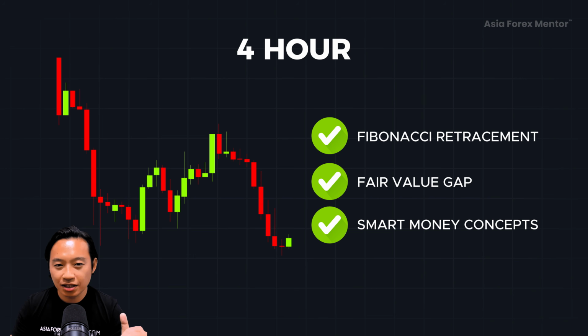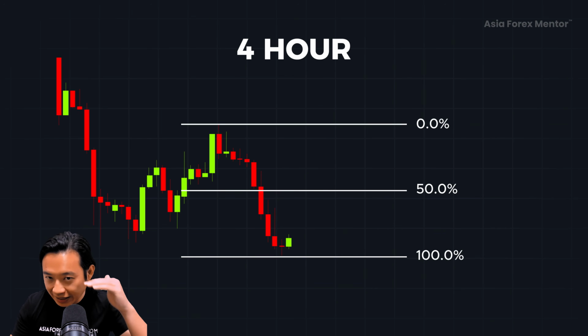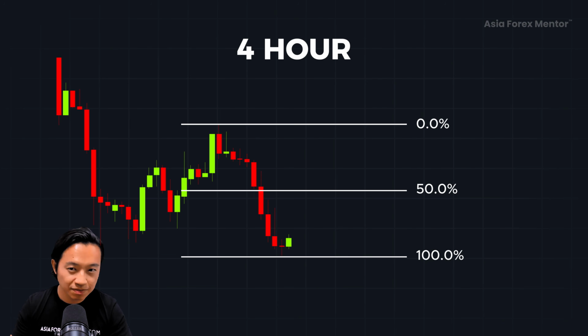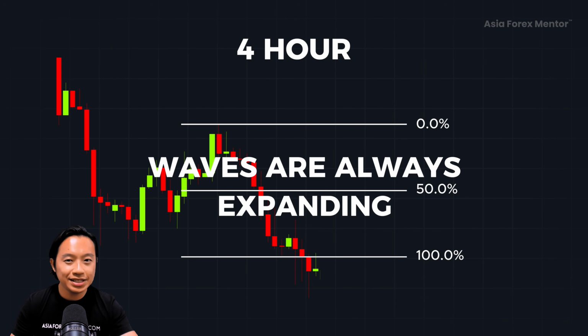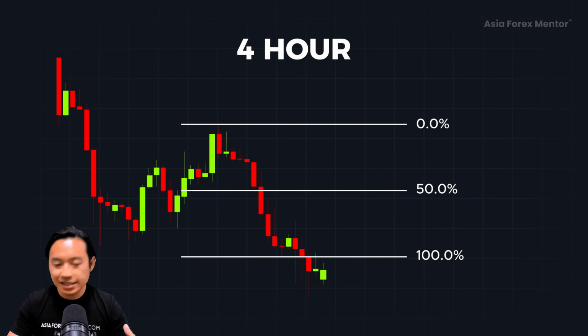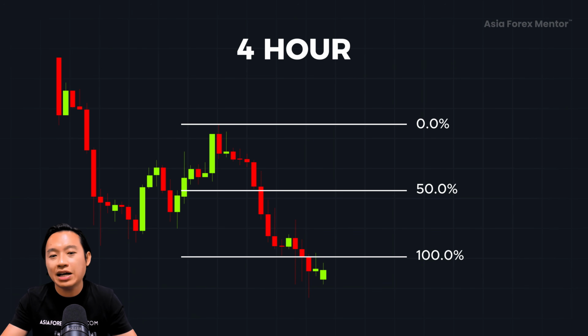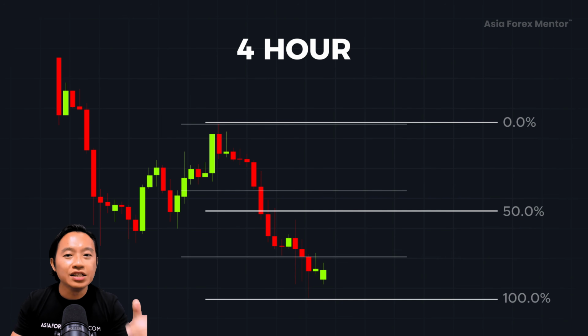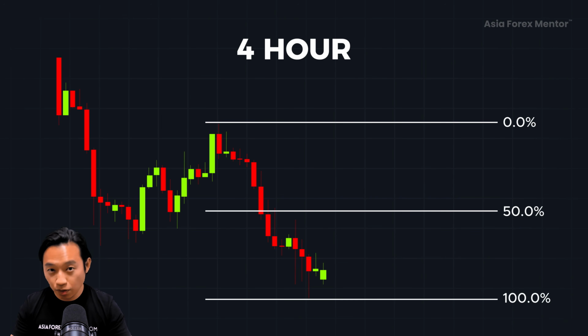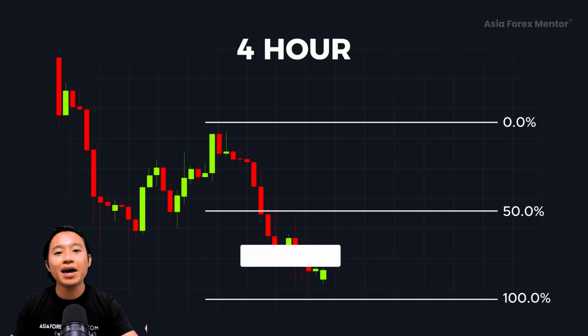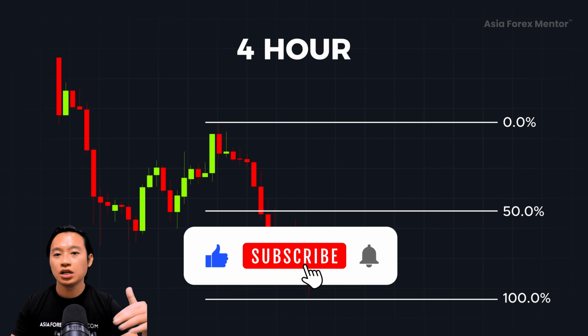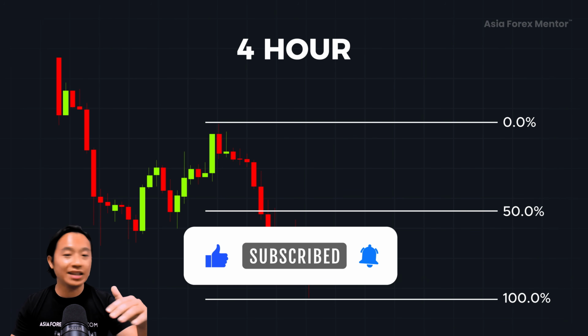Now, let's use the Fibonacci retracement tool to identify the premium and discount zones for the most recent impulsive wave. One important thing to keep in mind with live trading is that the waves are always expanding. We never exactly know where the movement will end. As much as you can read your charts well, you truly never exactly know where the movement will end. So adjusting our tools as the price develops is the key to being aligned with the market movement. Now, if the waves keep expanding, we simply adjust the retracement tool accordingly. So now we have identified the zones.